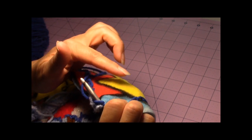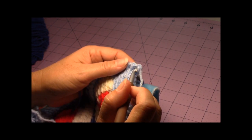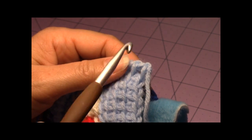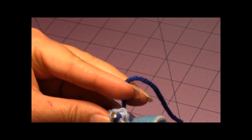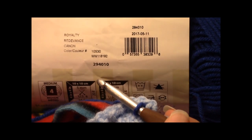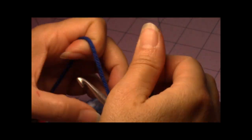So here's the right side of the fleece backing, and then here's the right side of my Tunisian crochet block. This is the ship block. I'm going to go right into the first, right here you can see where I went right into that gap, and then you're going to go right into the first stitch of the fleece backing, and then just bring up a loop with your yarn, the color that you want to use for your border. I'm using this Karen 1 pound, and this color is Royalty. And then you just bring up a loop, and then just take and tie a knot.